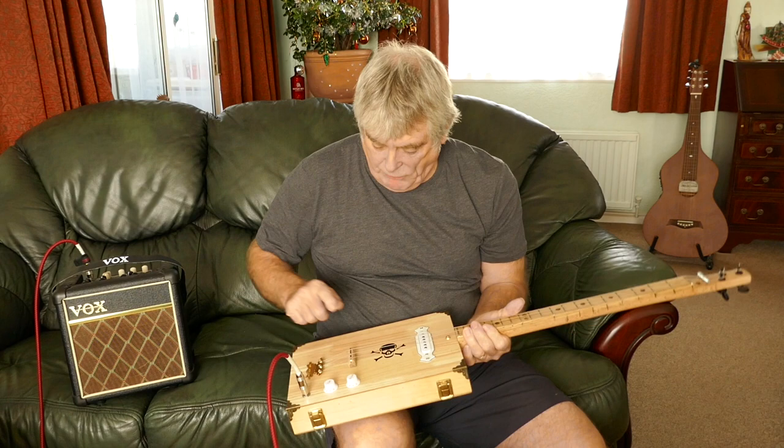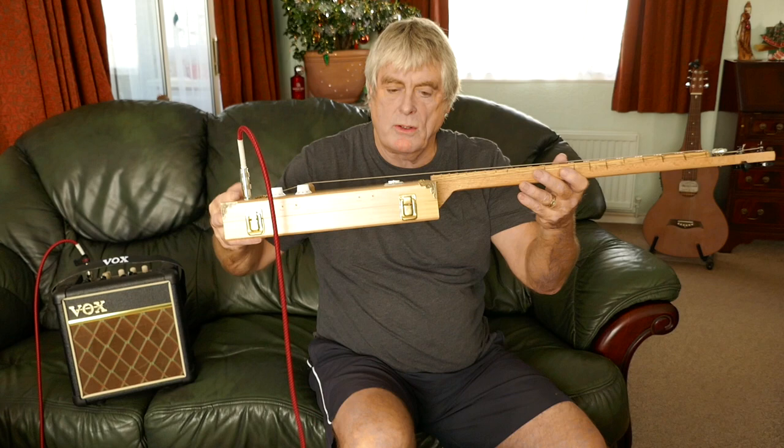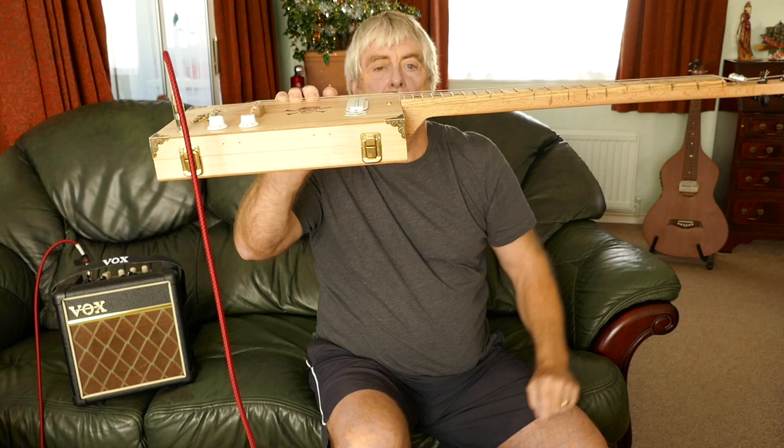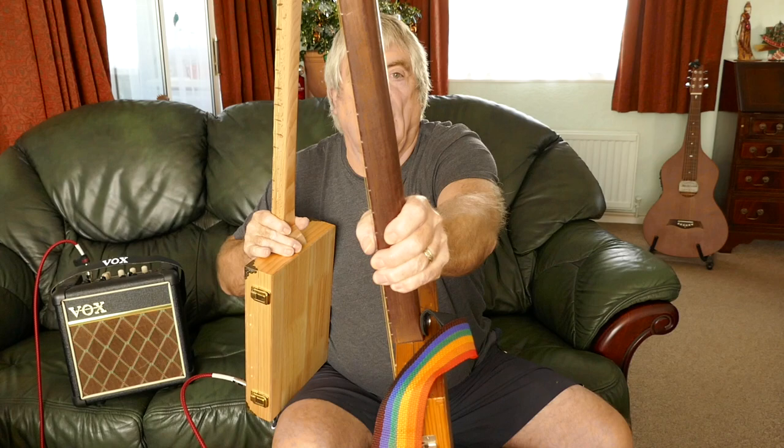I was quite surprised, really. Maybe it's because I've got the raised bridge instead of a fixed bridge, but it's got a nice sound to it. I'm actually in the process of building another one with a different box. I've never done it with a slight angled-back neck before, but it seems to be better than the straight necks. This is also a slightly thinner neck compared to the old style, which is a chunkier neck.